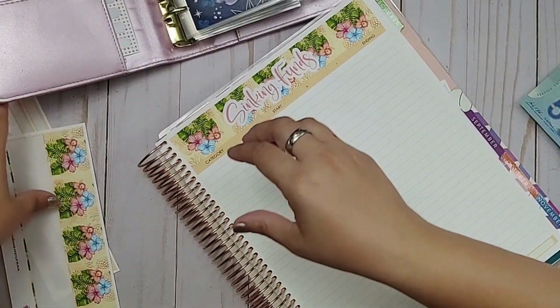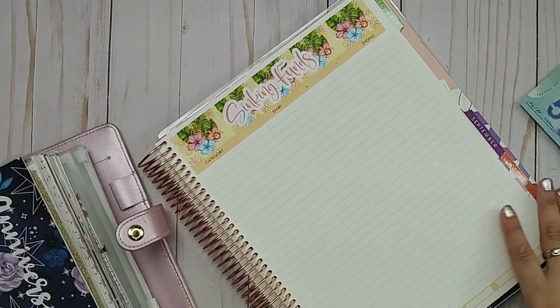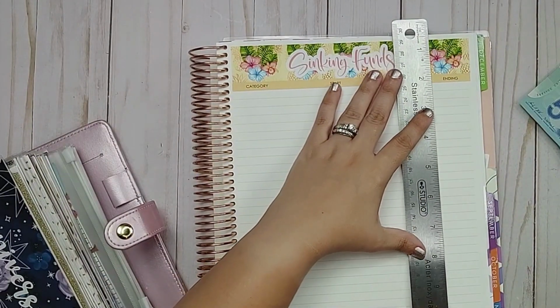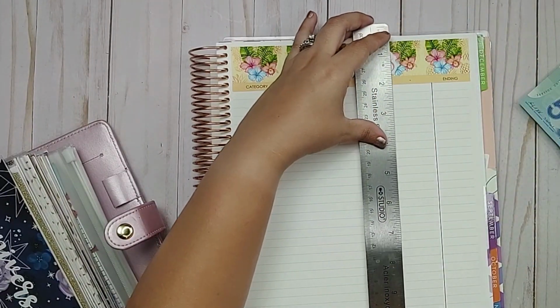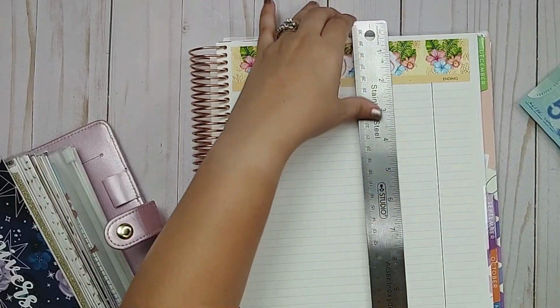So let's look at the cash envelopes we have. First, I should probably draw lines, right? Once again, I can't find my clear ruler that goes in this planner. That's okay. Let me just draw these lines really quickly. I'm not going to be fancy about it. Just hopefully they're somewhat straight.